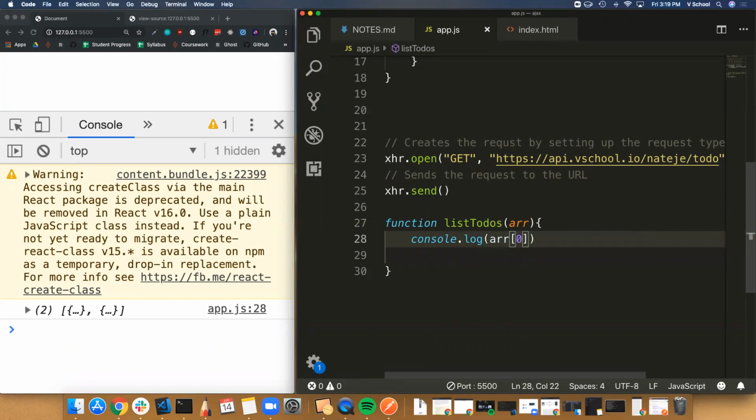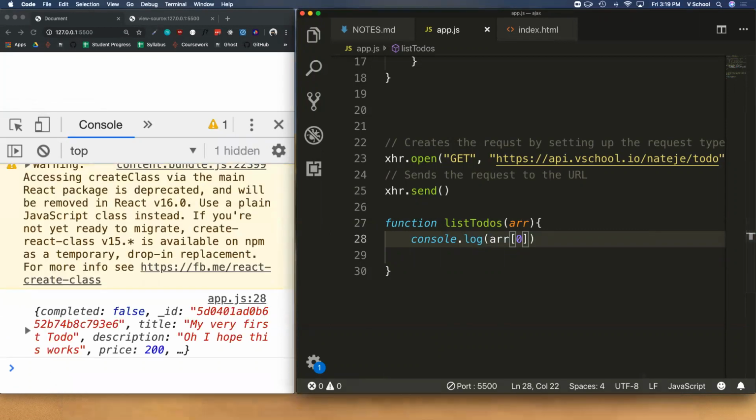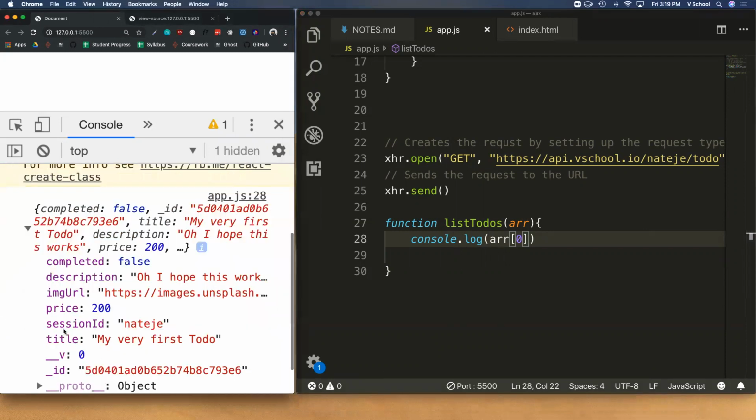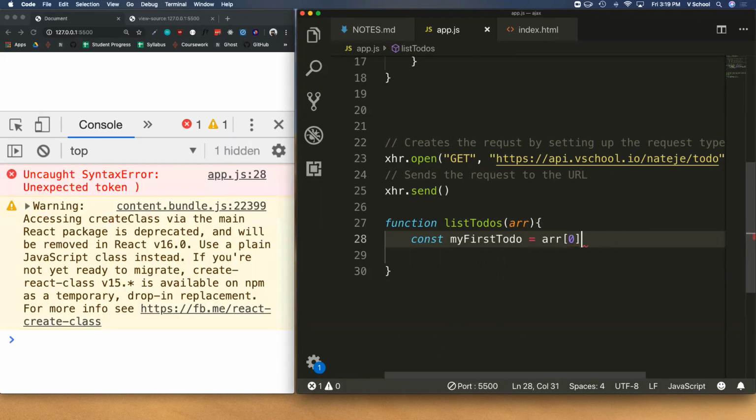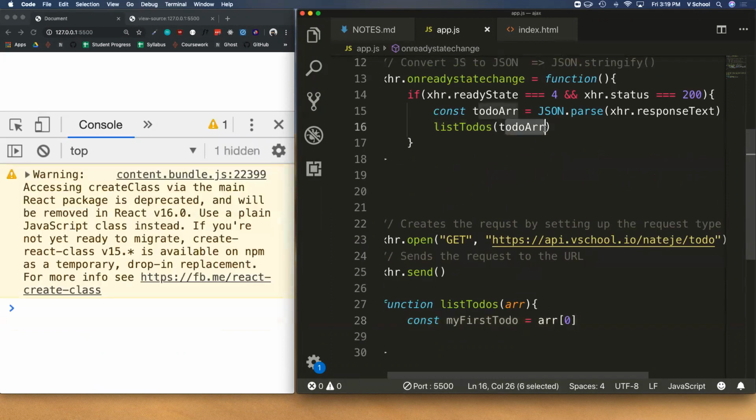Let's get the first to-do to show up on the DOM. So we have this object right here. This has a dot title, and we want this to show up right here on our web page. So I'll save this in a variable. Const my first to-do equals the first item in the array you're receiving from up here.